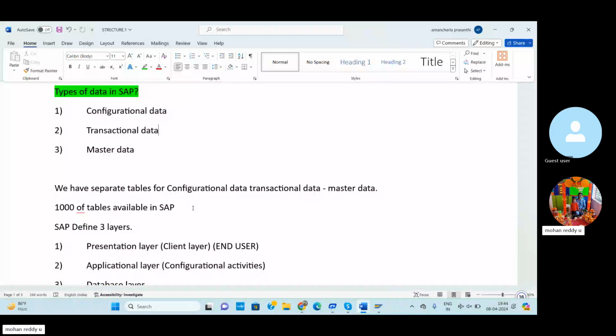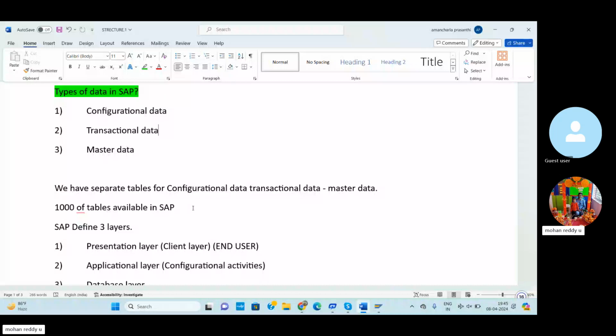The ECC will generate the reports in table format, row wise. The ECC will generate the reports table wise, in table format, row wise. In S4HANA, reports will be generated in table format as well as column wise. The major difference is that ECC reports come under row wise, and S4HANA reports come in column wise.